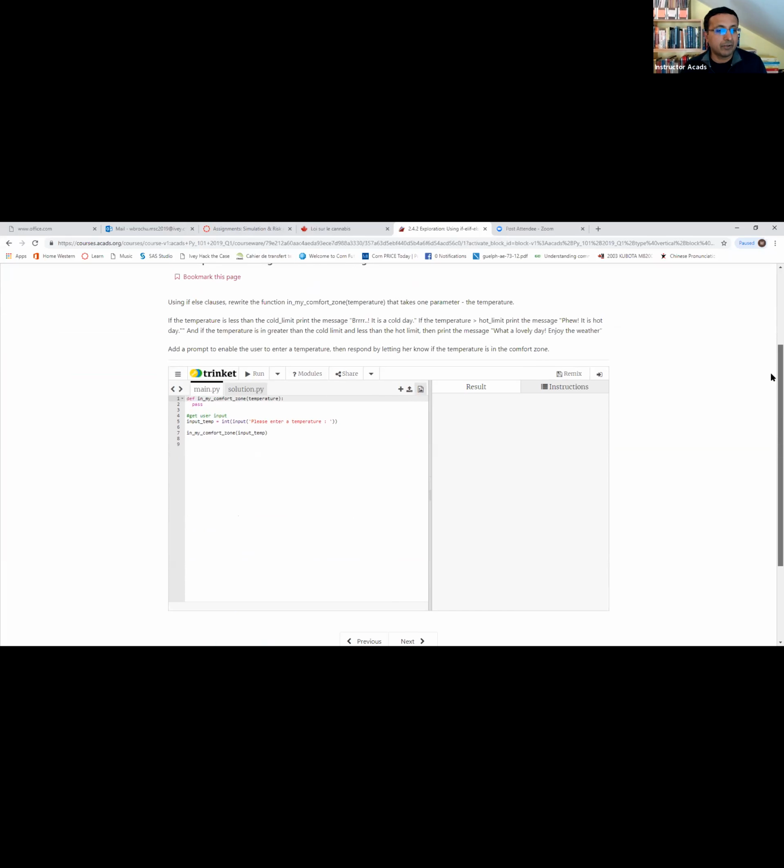So all of you can. No, this is a silly little program, but I want you to understand this is the kind of logic that's inside a thermostat. If you had a clever thermostat, then we could ask the user when do you feel cold and when do you feel hot, and then we could have a thermostat that automatically regulates the temperature for you. And this would be the logic in that thermostat, for example. Okay, so we have a hot limit and a cold limit. Later, you guys can make this program even more powerful. You can get an input from the user to tell you what is the hot limit and what is the cold limit. But for now, we've just put it as variables.